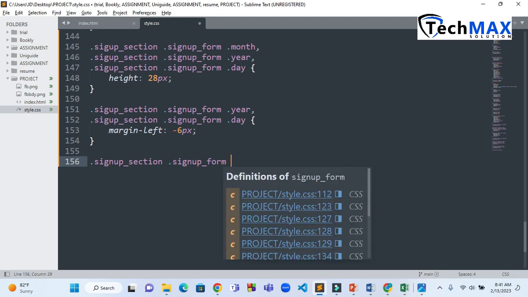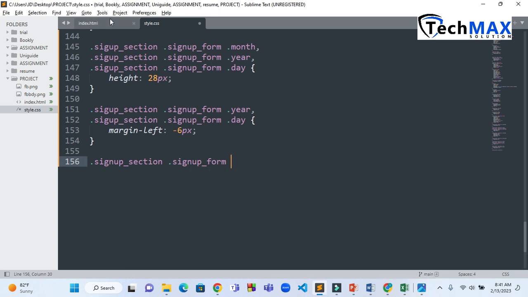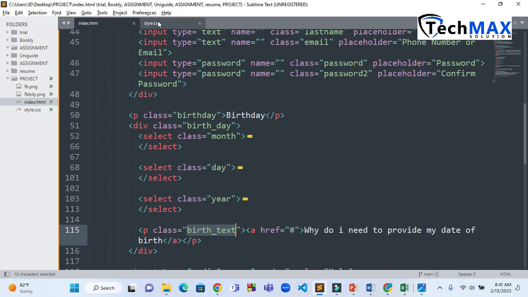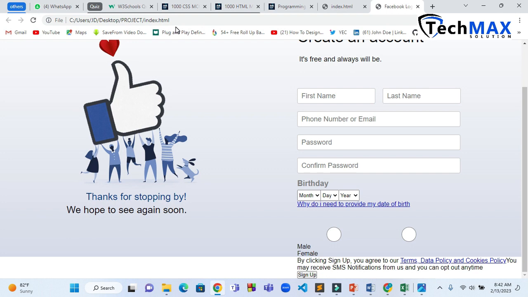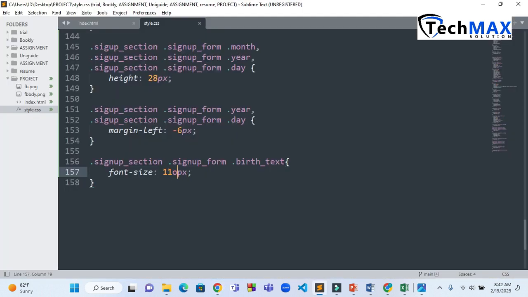Okay, so we are styling the text section, this particular one here, the one I've just highlighted. So we have to target that one as well. Then what do we do? Let's increase the font size to, let's say, 11 pixels. Let's see what we have there. Actually, it looks like there was no effect. I didn't see the effect.